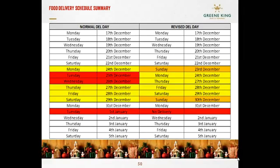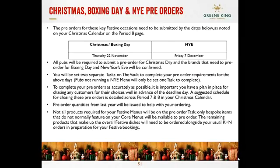So for Christmas and Boxing Day, you'll have a delivery on Christmas Eve and the 27th. A delivery on Boxing Day, you know that isn't going to turn up, it's going to turn up on the 27th. So it's really about organising your deliveries and your ordering, so you've got enough to get you through to the next delivery day. So please print that off and share that amongst your teams as well.